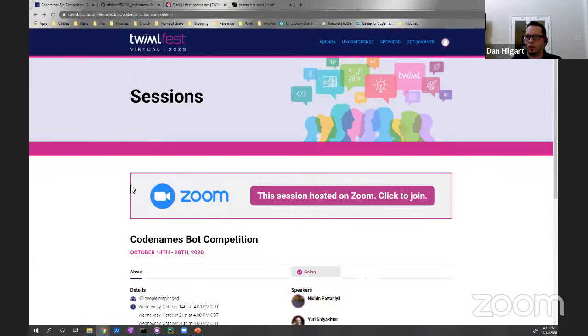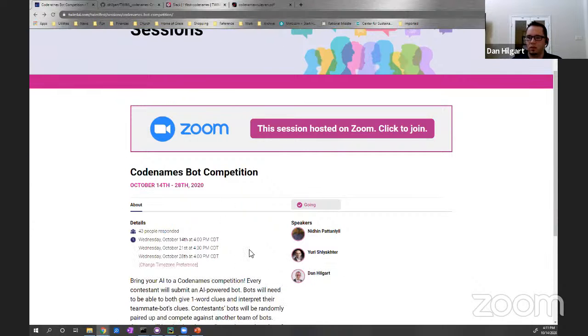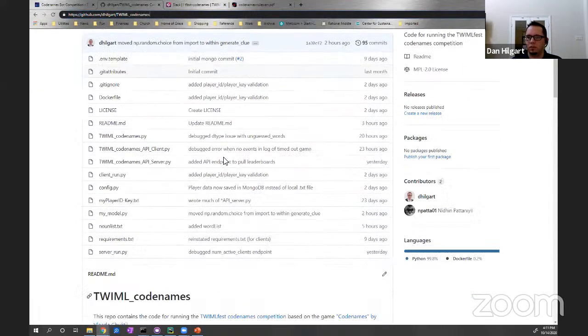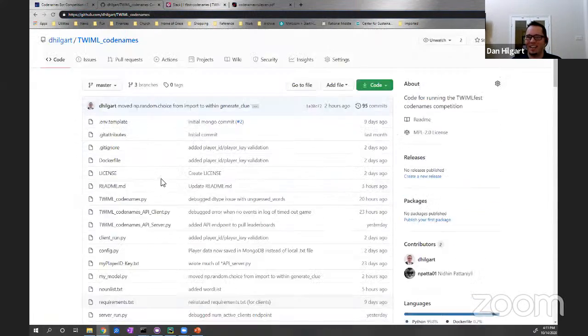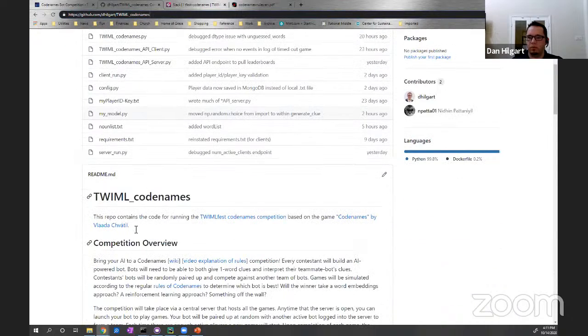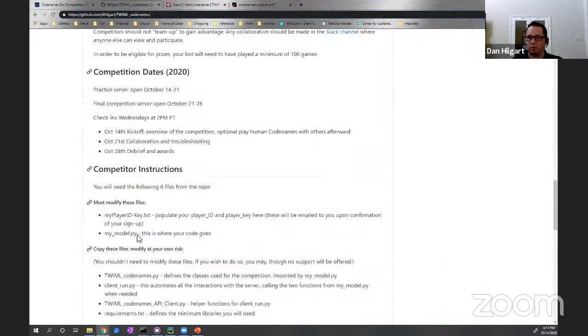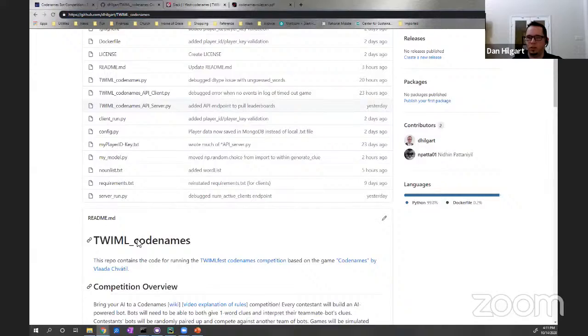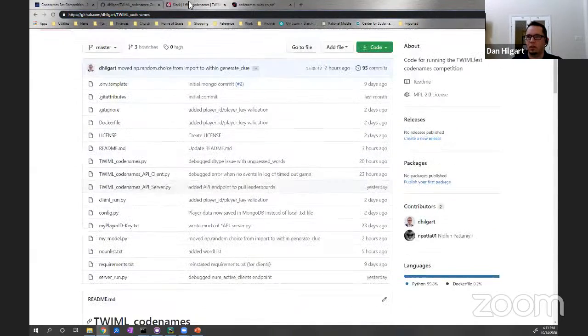So the registration page, you've all been here. You had to have been to get to the Zoom, but we'll be hosting this each week. So next week, same time, and the week after that, come back to this page and you can log in. The repo is where all of the magic lives. These are all the files. It contains both the files for the server side as well as for the competitor side, the client side. And there's the README. I tried to be pretty descriptive in the README, so hopefully it answers most of your questions, but I'm sure I'll miss something. So we can edit the README and add in any questions that come up along the way.